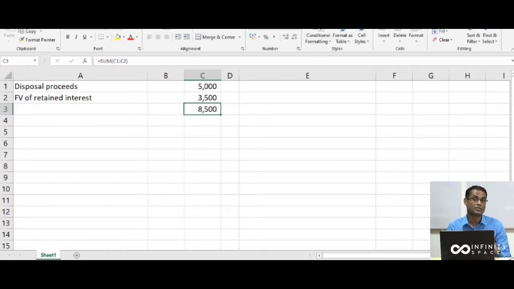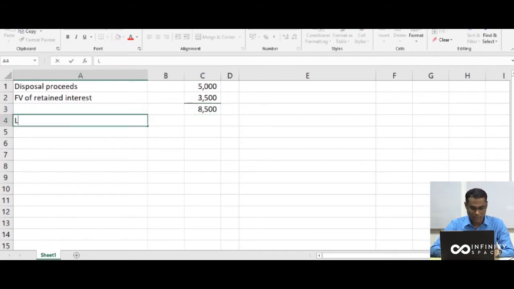Then with that, you have to compare the carrying value of the subsidiary at disposal. I told you all there are three things which you need to derecognize at the date of disposal. One is the subsidiary's assets and liabilities, the net assets at disposal. Then you need to derecognize the subsidiary's goodwill at the date of disposal. Finally, you also need to derecognize the NCI value at the disposal date. Now, first of all, you need to deduct the carrying value of the subsidiary at disposal date. To get it, find out the net balance of the three things I have mentioned.